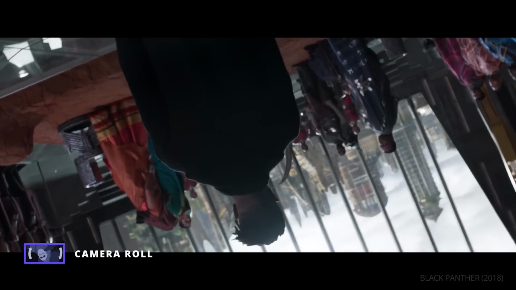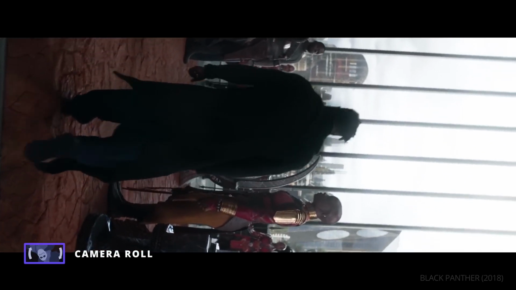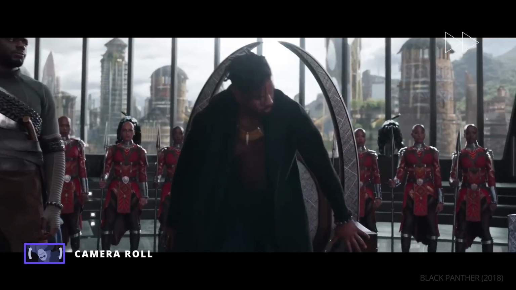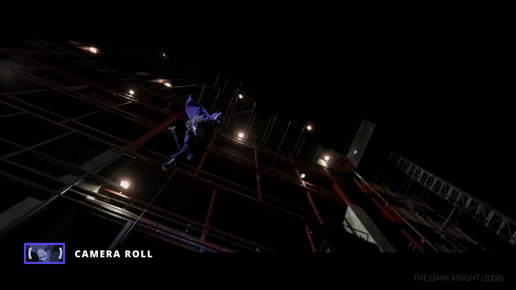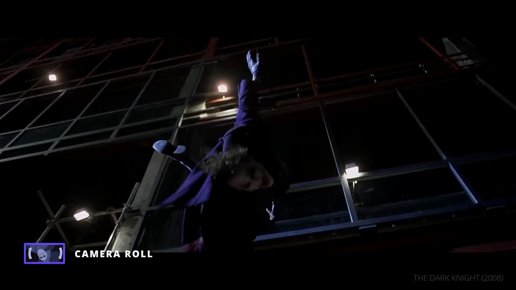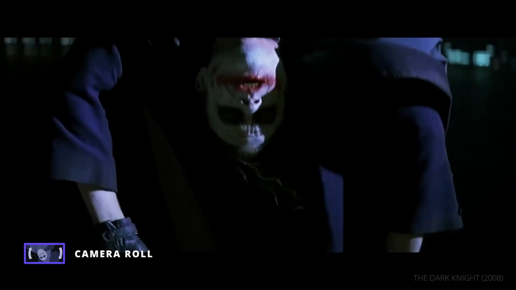Camera rolls can be disconcerting, like when a villain assumes the throne. They can also be used to visually reinforce theme, like in this moment from The Dark Knight.